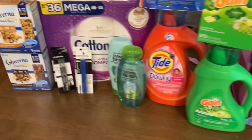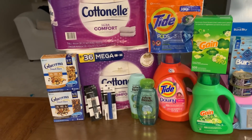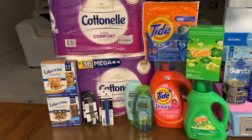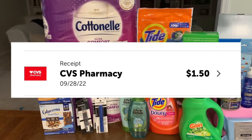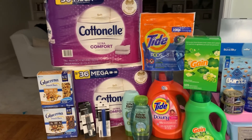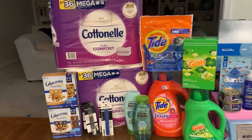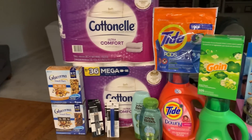Let's talk about final numbers for CVS. I used $34 in extra bucks to pay for my transactions, plus my Care Pass that only cost me $3.35, and had a subtotal of $1.25. So I paid $38.60 for all of this, and I just earned back $41 in extra bucks. Then I submitted to Ibotta for $1.50 back on the Cottonelle - 75 cents each - and submitted my receipt to Fetch Rewards to finish out that Cottonelle bonus, and earned back $3.80. So I earned back a total of $46.30 where I paid $38.60, making my CVS haul free plus a $7.70 moneymaker. Four laundry products and two things of Cottonelle.